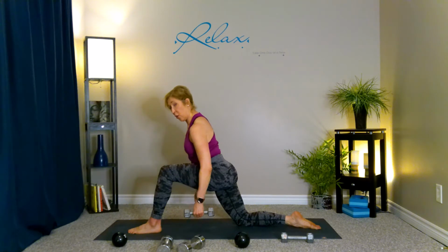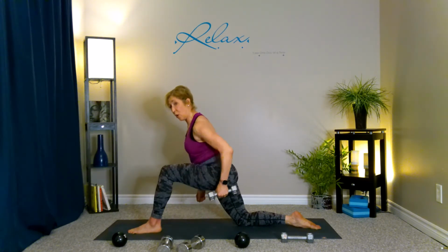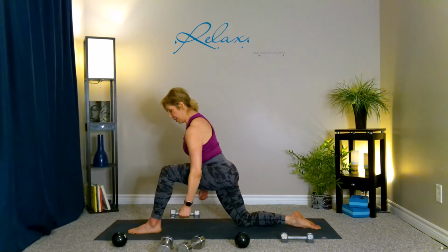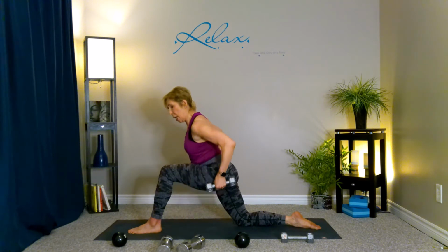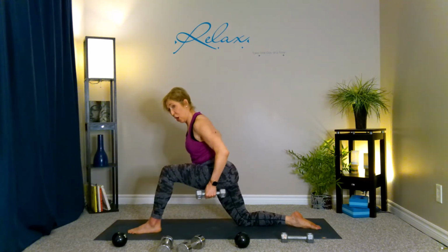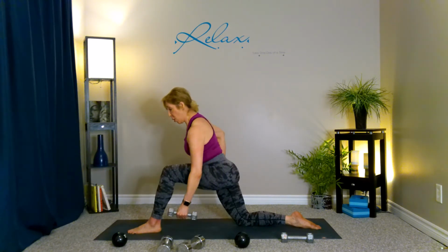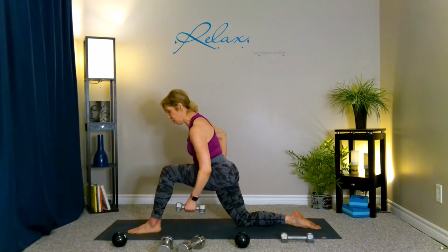Arms start out low and lifting, and at the top, it's always a squeeze. So we worked the biceps when we were doing those curtsy lunges. So now we're working the opposing muscles as we work on the triceps with these rows. So always controlling the way up, controlling the way down.